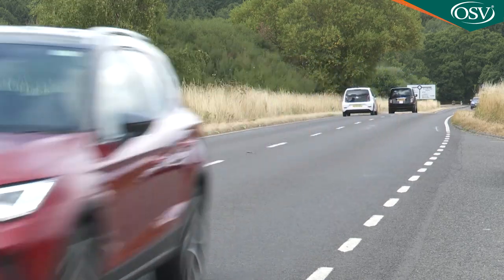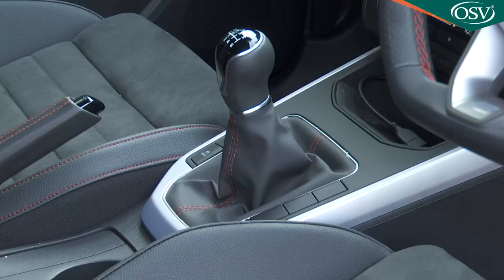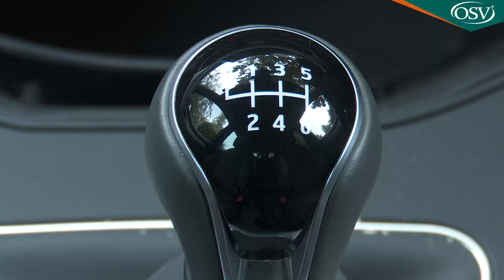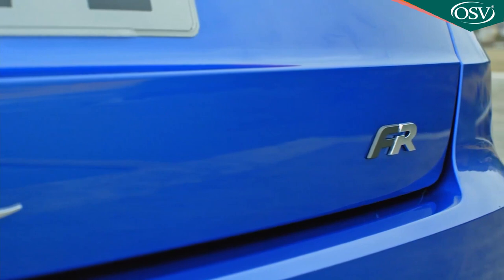The Arona shares the engine lineup used in Seat's Ibiza supermini, meaning all power plants have direct injection and a turbo. There are various petrol units to choose from, with the headline being the Volkswagen Group three-cylinder 1.0-litre TSI petrol unit, available in 95PS form with a five-speed manual, or 110PS with a dual-clutch seven-speed DSG auto or a six-speed manual. The final petrol choice is a 1.5-litre four-cylinder 150PS Eco TSI unit with active cylinder deactivation, exclusive to FR trims with DSG auto. There are now no diesel options.